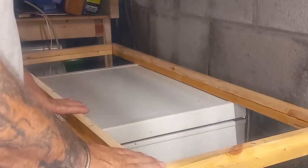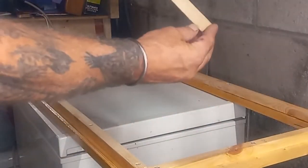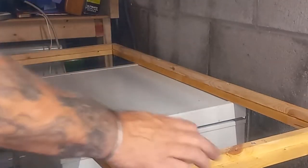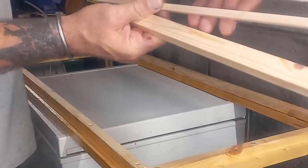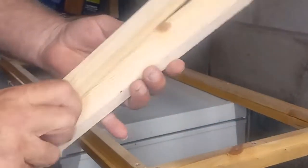This frame here was made all out of 1x2. I 45-degree angled the corners, made the bottom frame, this part of it. Then, it's actually made out of three different size pieces of wood. These three right here. All right, you see them? But they're all made out of this. This is actually this cut in half.